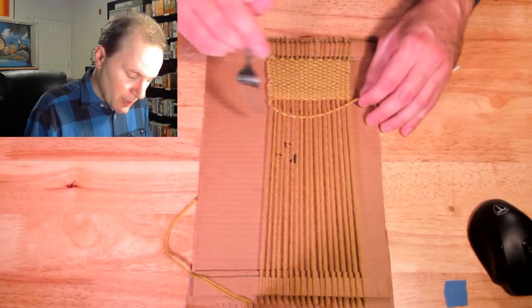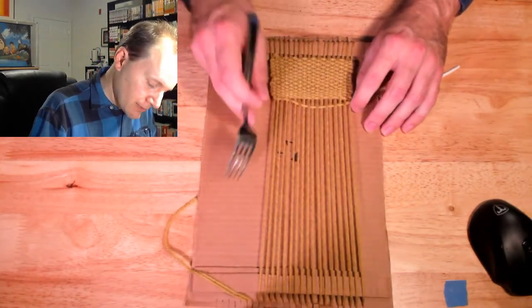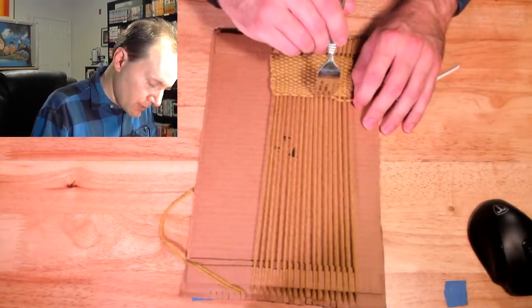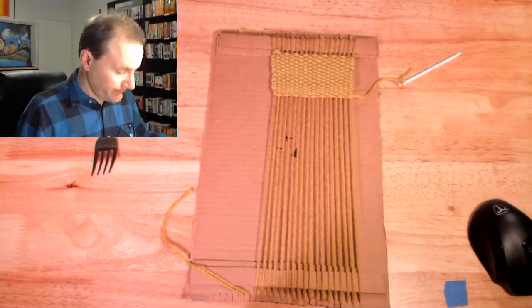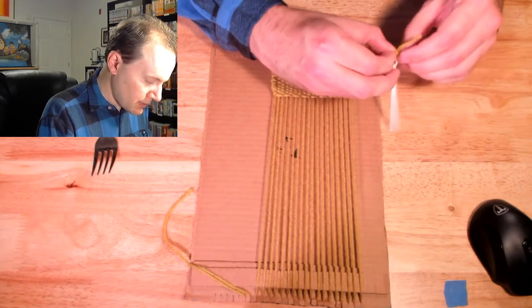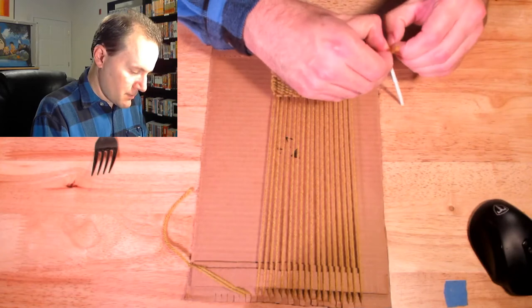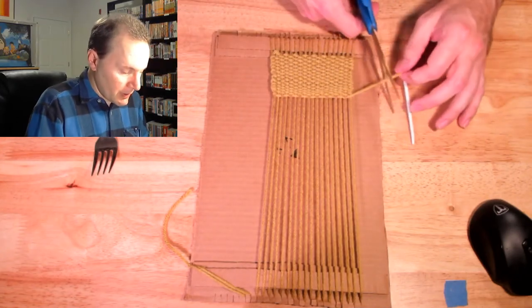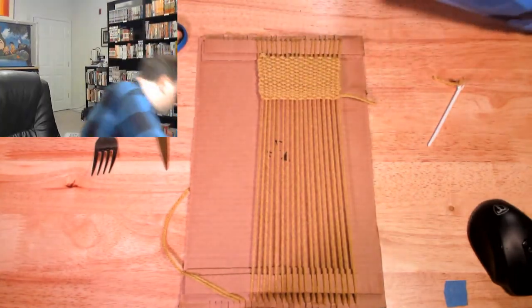So I think what I need to do here is go ahead and finish this off. Tuck that in. Oh, yes, I'm going a little too much. Maybe it's okay to have those sides be loose. So I'm going to go ahead and, actually, can I undo that knot? Oh, it's going to be, yeah. Okay. I'm just going to have that cut off there for now. And we will do some more stuff.